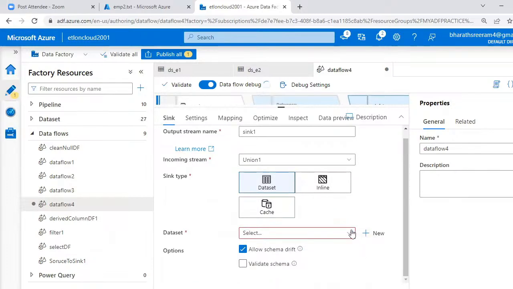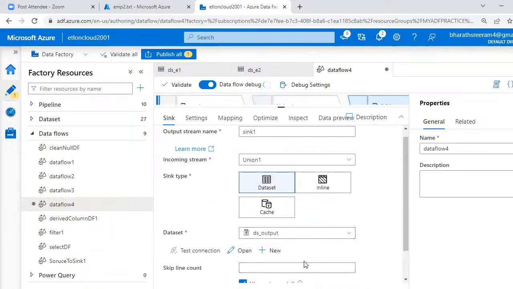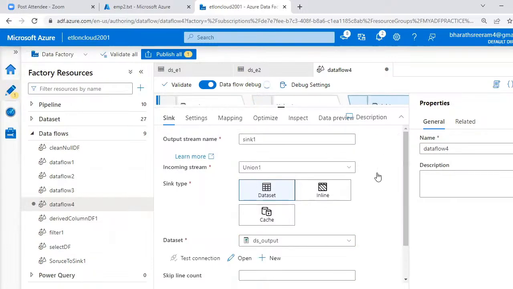Same data set I am using. DS out is a container. But Spark writes output in multiple files in the form of partitions. But I want to control them into a single output file.